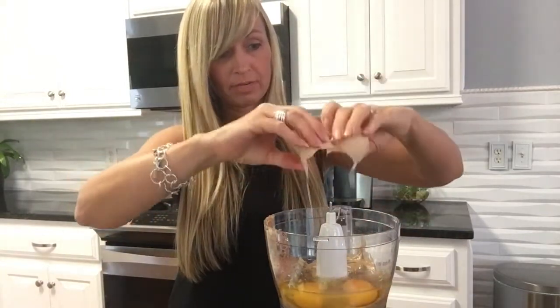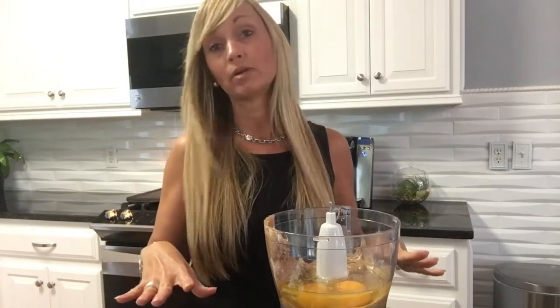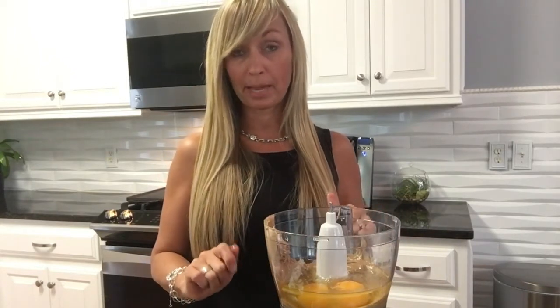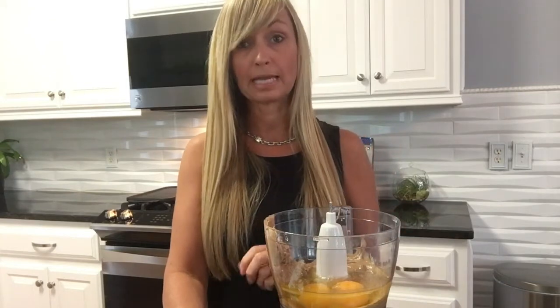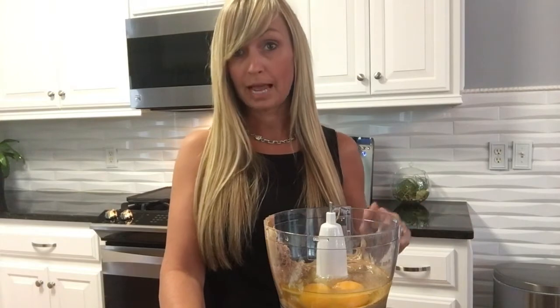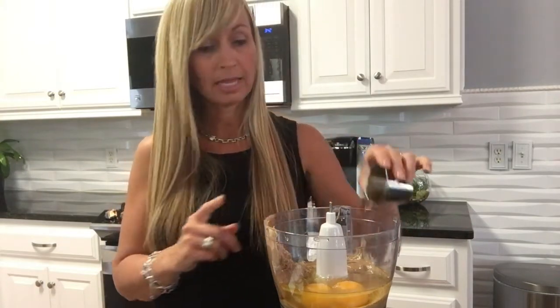There is a big difference in eggs depending on if the chicken gets out and is able to forage and what the chicken's fed. So if the chicken gets out in the grass, then these eggs are full of omega-3s. Most grocery store eggs are full of omega-6, which are pro-inflammatory. So it's a whole lot better if you can get some local eggs that you know your chickens have been out eating bugs. Now I am going to add a tablespoon of vanilla.